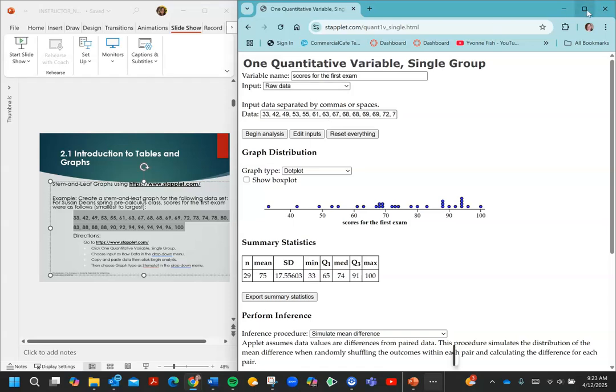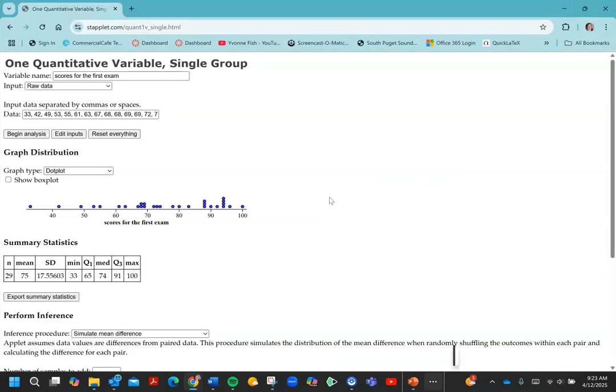What you will see is the dot plot pops up first, which can give you some good information too. It tells you what the individual scores are, and it stacks them up. It doesn't really tell you the number on the side like other tools do, but you can count them up. 1, 2, 3, 4.